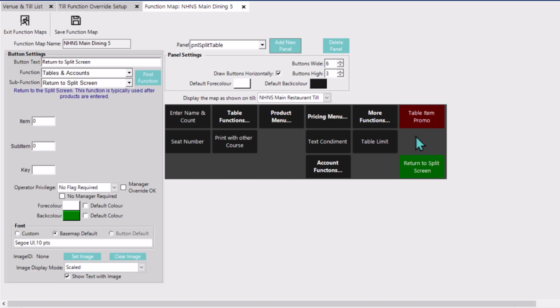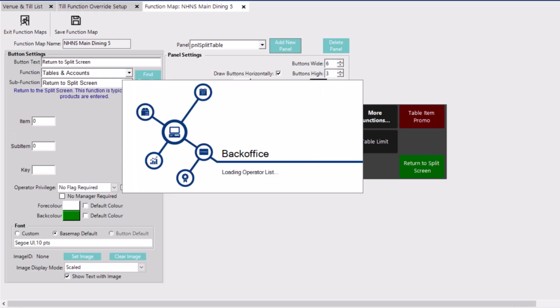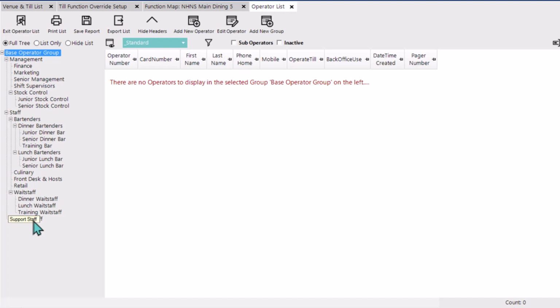And I should mention that in addition to the system setups determining workflows and so forth, some of the functions themselves aren't going to be necessary depending on how things are set up. And there are some more intuitive ways to transfer products between splits that we'll see, as opposed to using some of these functions. So we've got different options depending on how things are configured. But anyway, before we wrap this lesson up, there are, of course, some operator privileges that we should go over. It seems that there always are.